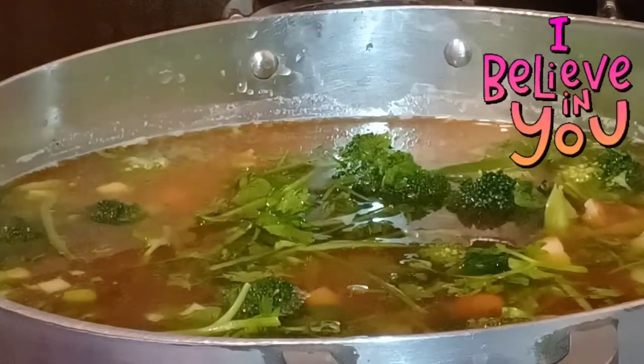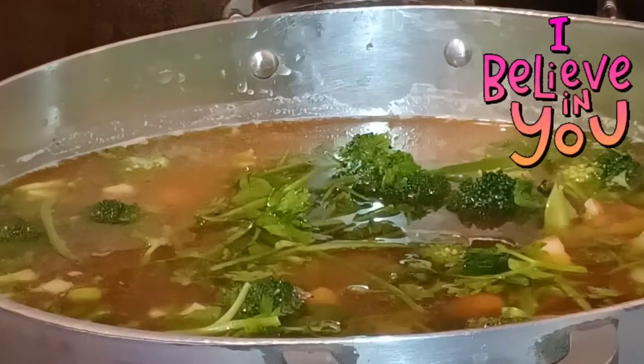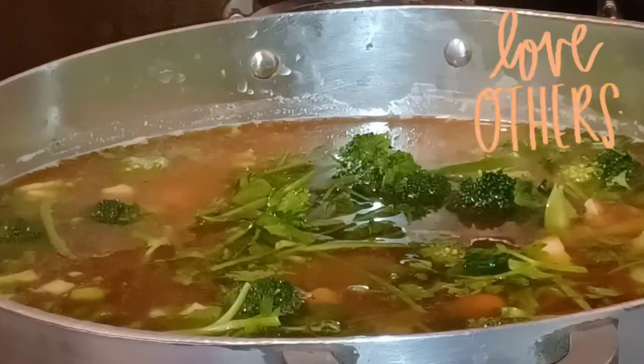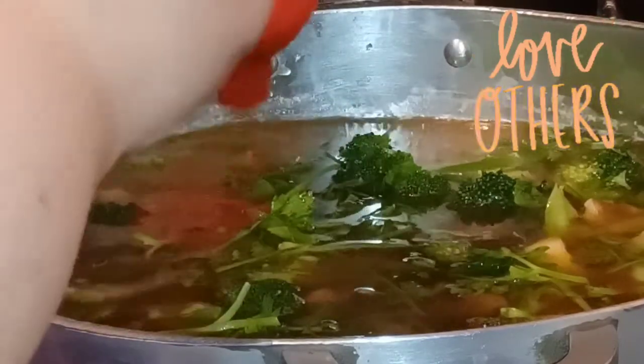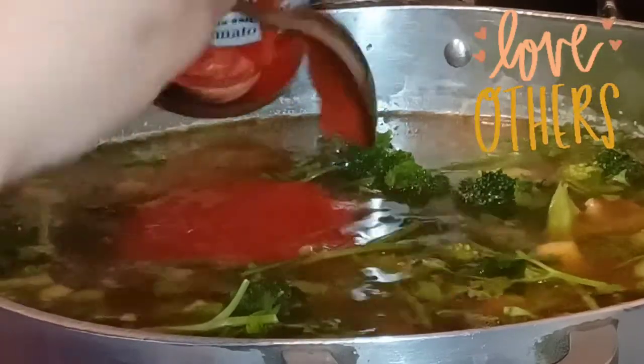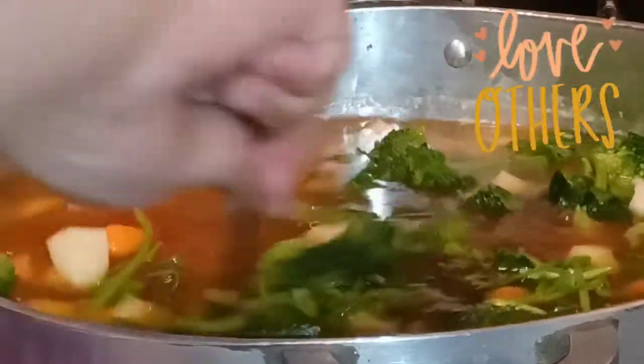The chicken, we're gonna cut off camera and put it in here as well because we did it in the air fryer. So while that cooks, we're gonna add some tomato sauce. Halfway, not too much. See, that's good enough. See, halfway. I'm gonna mix that in there.